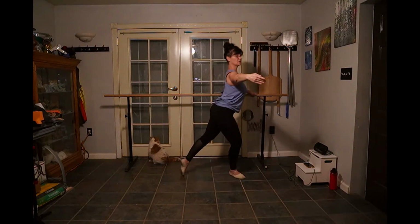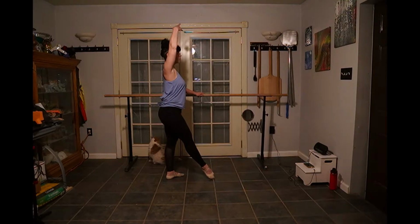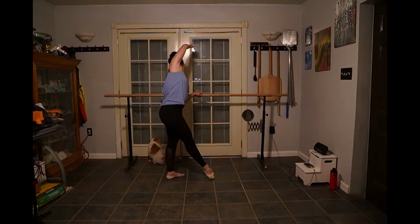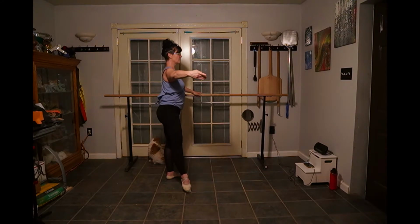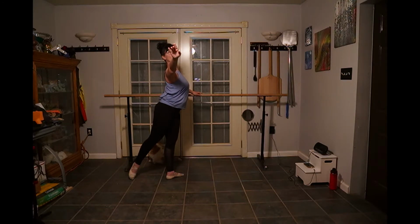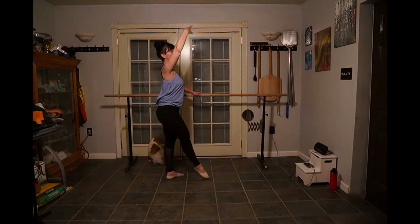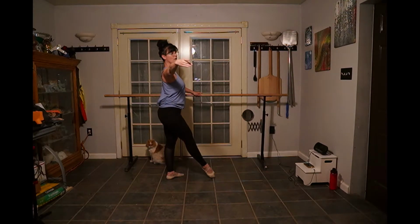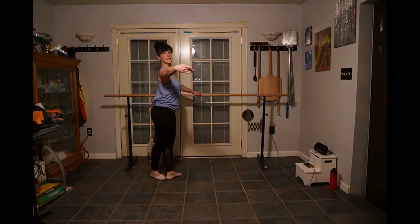Let's just take the arm to second to go 5, 6, 7, and 8. We went over 1, 2, 3. We'll open that arm on 4 because that was not specific before. 4 to go into the bar, 5, and 6, and over 7, and 8. This is going to be 1, 2, breathe up 3, 4, to go 5, and 6, 7, 8, and 1, 2, 3, 4. Let's go 5. Bring this up 6, and 6 comes down 7, and 8.